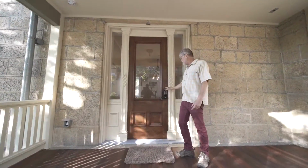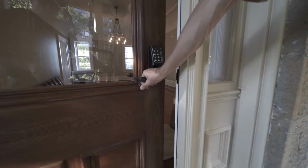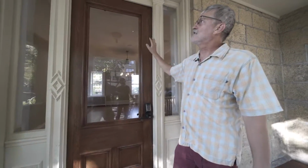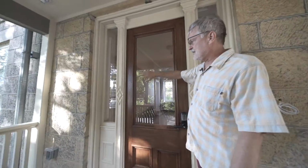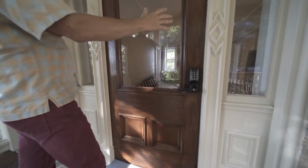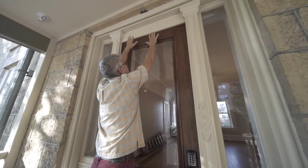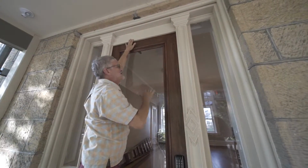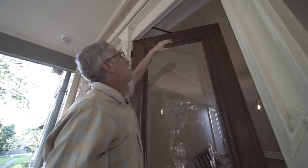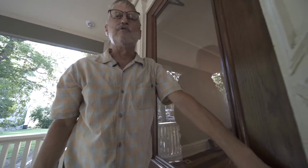To get into the building, all you need to enter is the last 4 digits of your phone number, and then that'll unlock the door. Unfortunately, we were not able to reuse the door that was here previously, probably installed at the turn of the last century, 1900 or so. We think it was a kit that came with the trim and these bars, but the previous door could not accommodate a closer, the device that closes the door, and it was not solid enough for this new lock system.